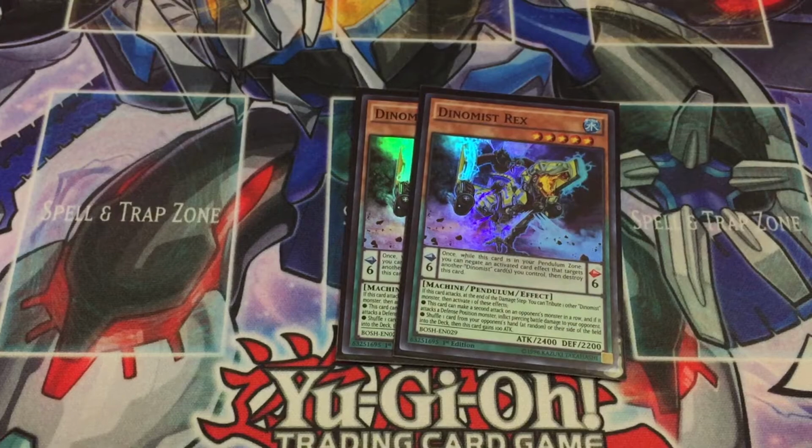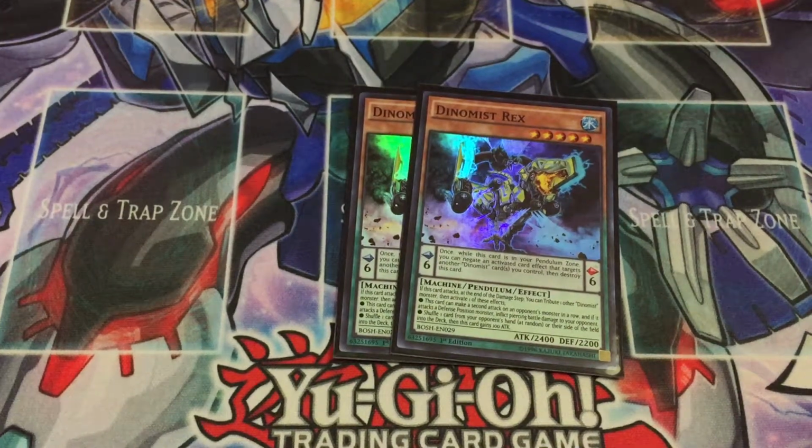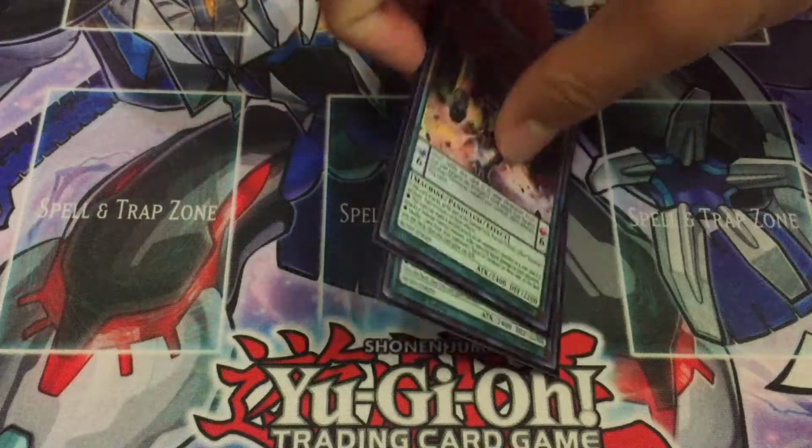Now that second effect of shuffling back is non-targeting, and it's also a great way to get rid of Dark Destroyers, Domains, all sorts of problematic cards that you have to deal with, and that's why I run him at 2 in the deck, because he's really good and he's also a pretty good beat stick.